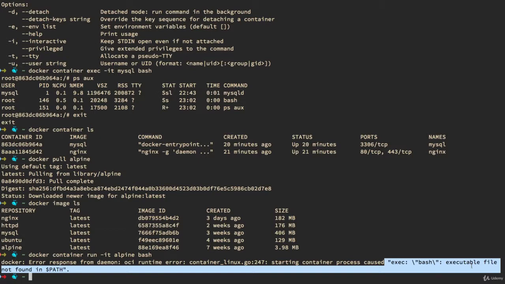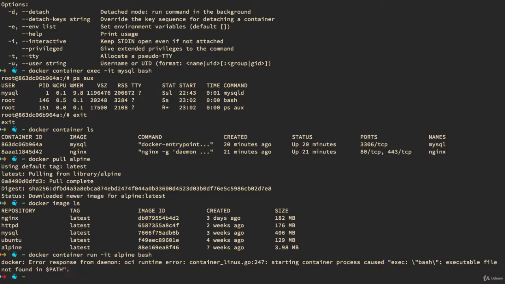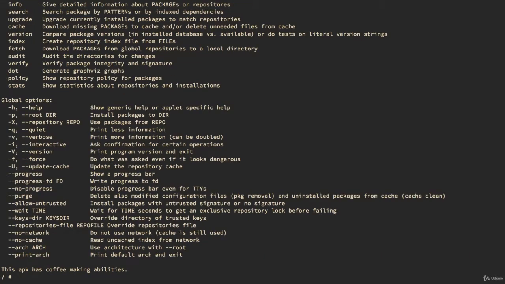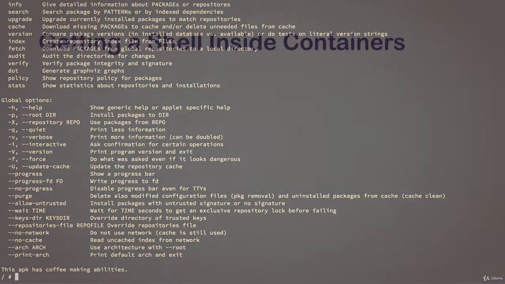And this goes back to the concept that we can only run things in the container that already exist in its image when you started it, or maybe something that you've added later through the exec or run commands. But in this case, how would I get in the Alpine image? Well, Alpine is so small that it doesn't actually have bash in it, but it does have sh. So we can replace the command with sh, which is not quite as full-featured as bash, but does get us right into the container. And if you were to search Alpine Linux on the internet, you would learn that its package manager is apk, and we could actually use that to install bash if we really needed it.